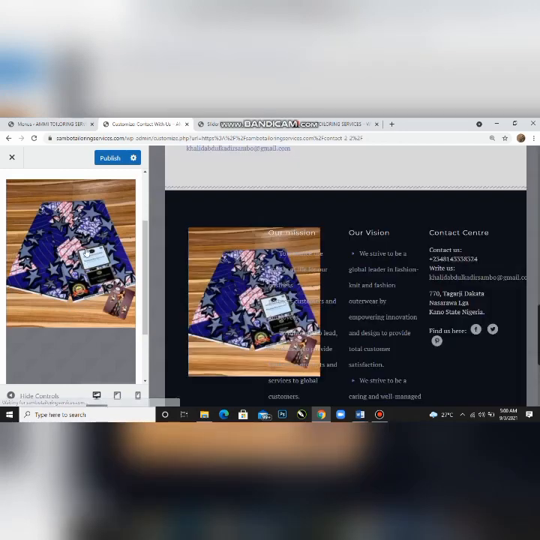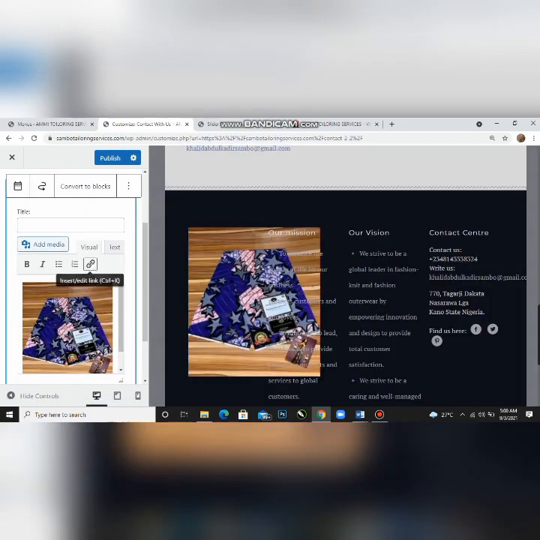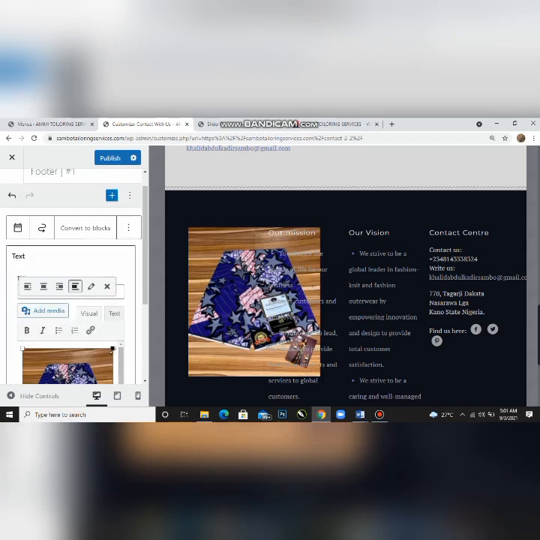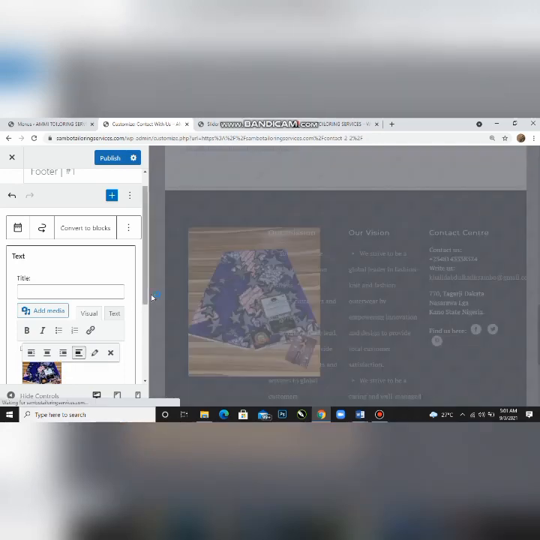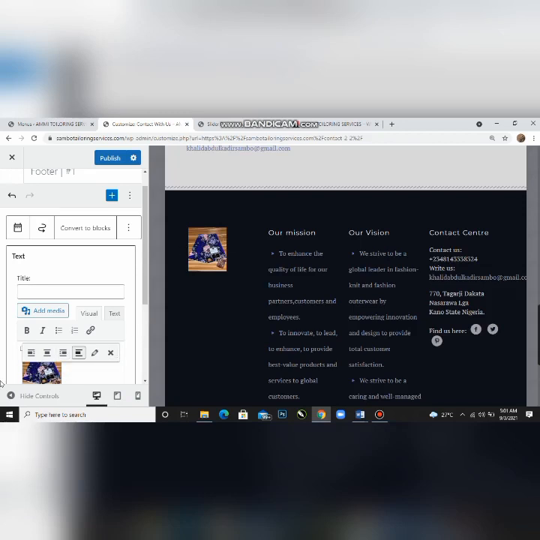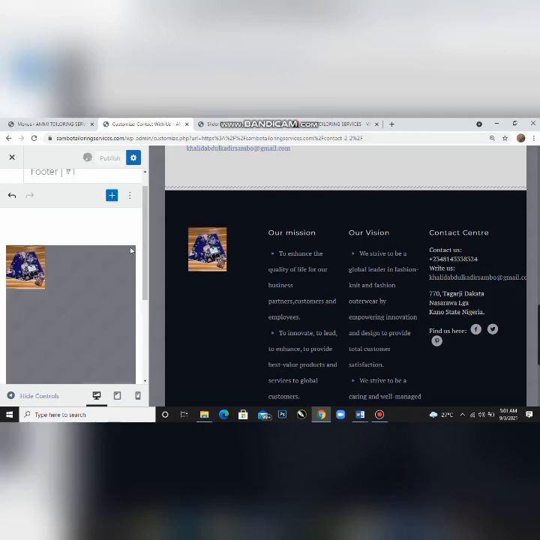Okay, can you see how I remove it? You just click on it, and then it will remove. Then, because I zoomed this in, it's difficult to make some changes. Hope you can see the way I reduce the size now. You just click on it, the way you crop something. Now it's done. Then you will click publish.